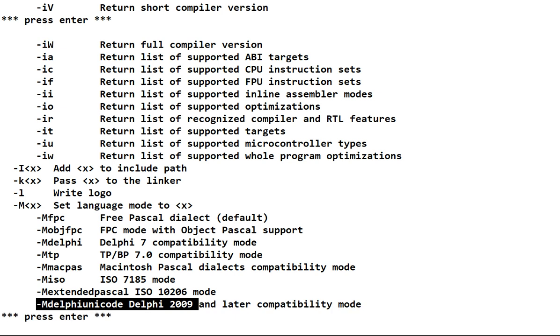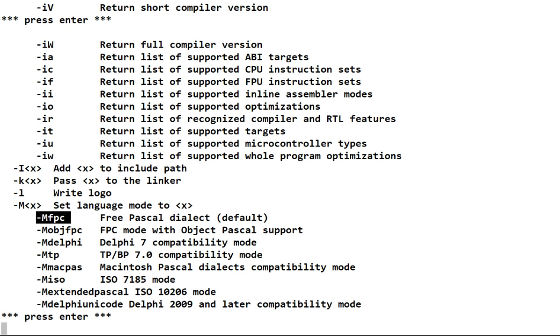Delphi is the modern form of Pascal that still lives on today, and Free Pascal has their own, sort of like GCC has the standard equal GNU that turns on all kinds of extra options. If you do minus M FPC or you don't specify minus M, you get the Free Pascal dialect, which sort of mixes together the best of all these according to the Free Pascal developers.